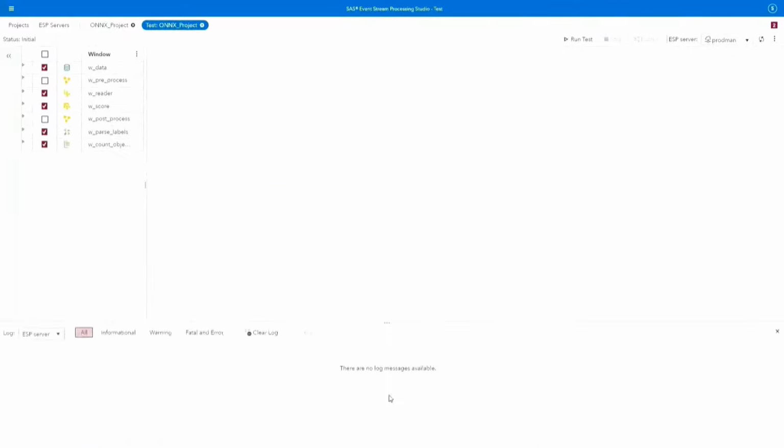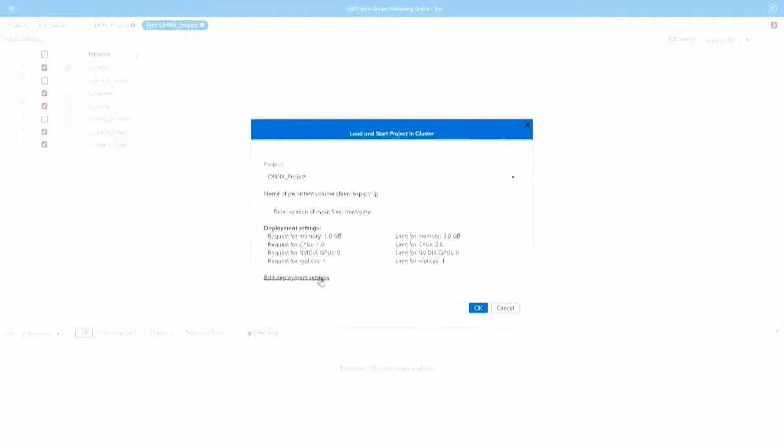So in ESP Studio, we have the ability to test, and I'll go ahead and enable logging for this test, and we can monitor different aspects of that process. So you saw the data step, the pre-process, the scoring step, and when I hit run, it's going to use our underlying Kubernetes operator framework, which will use these settings at deployment time. And again, this is a test deployment, not to production, but we're going to use these settings to determine exactly how much resources we tell Kubernetes to allocate for this test.